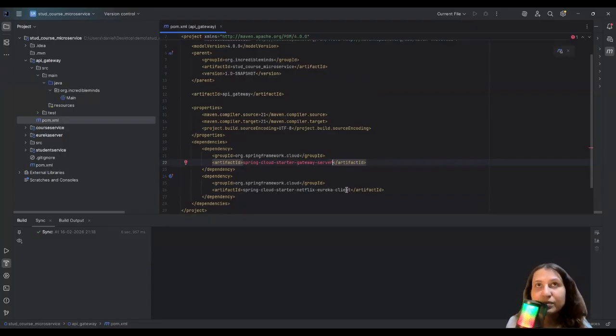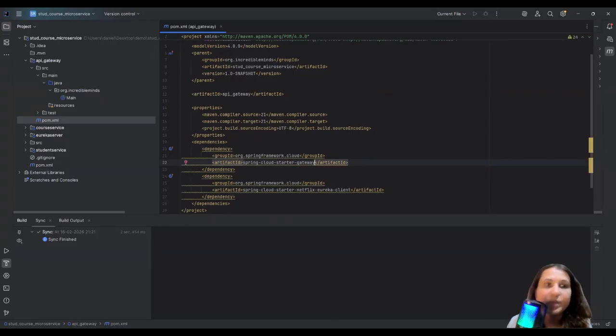So I'm just removing this one. For the client, let it be there, there are no issues at all. So this will be spring-cloud-starter-gateway. I think the server is also being removed. Once you reload it to make sure that it is running fine, I think there are no build errors.